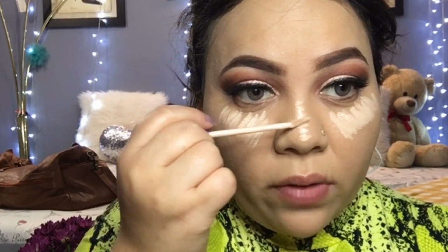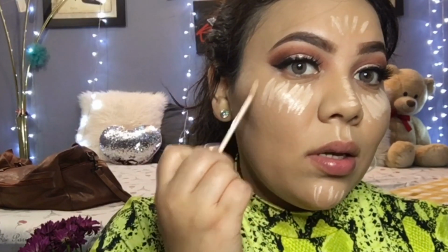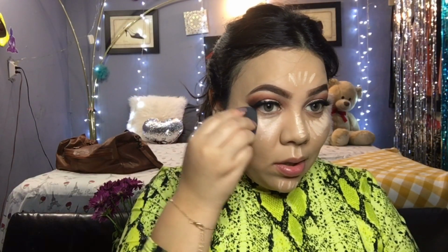My nose is one of the things I love to do because I like my nose to be nice and slim. So it's always one of those. Cupid's bone. Make sure forehead is done. And we're gonna do this. We're gonna grab our beauty blender. So we're gonna go ahead and start blending this into our skin. And then let's do our chin. Our little chin. Or naricita, because for me, it's super important for the nose. Forehead, it's like whatever. It's a must, but not a must. So, alright, so this is method.